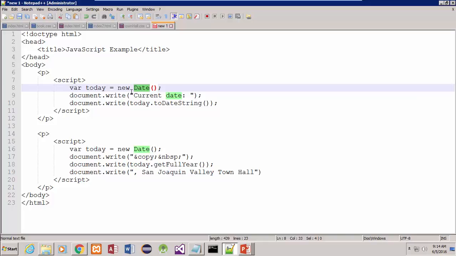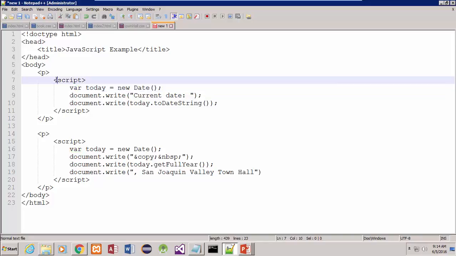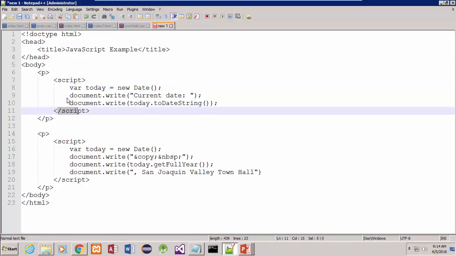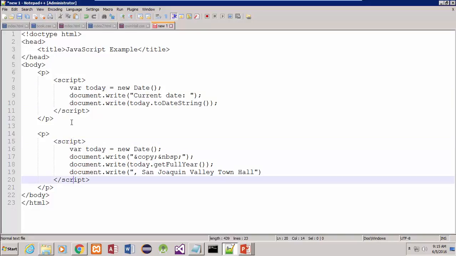When you create variables in JavaScript, the recommendation is you use the word var, which is short for variable. Also, since we're taking JavaScript and putting it right inside of our document, we need what are called script tags.